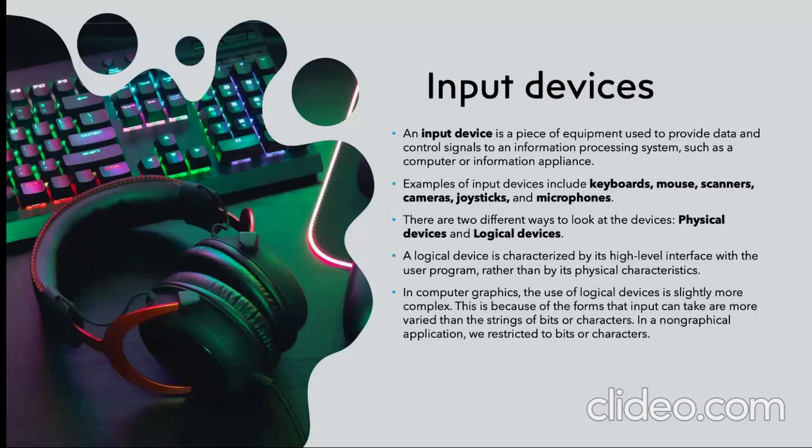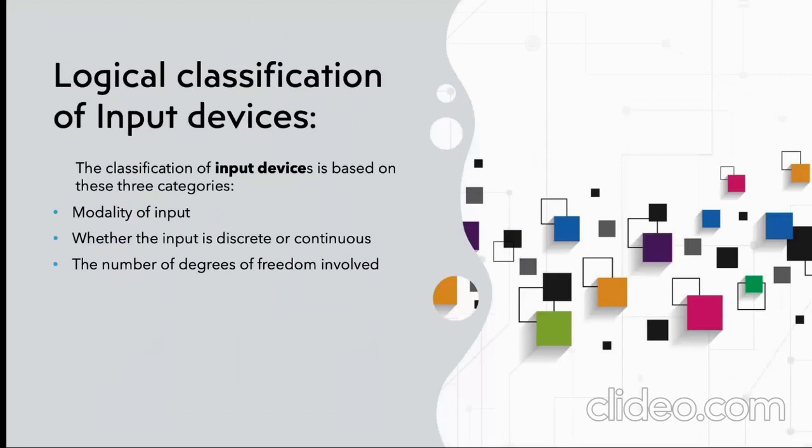And now coming to the classification of the input devices here, mainly the input devices are classified logically based on three categories. The first one is the modality of the input, the other one is whether the input is discrete or continuous, and the other one is the number of degrees of freedom involved.